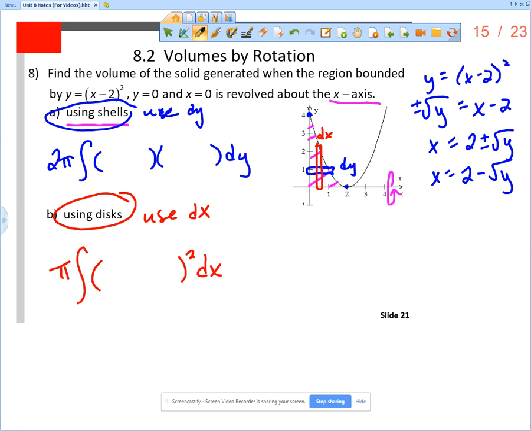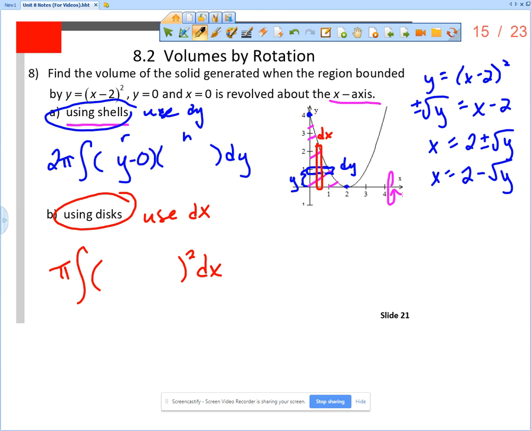All right, so now, shell method. Remember, this is 2 pi radius times height. The radius is the distance that the dy is from the axis of rotation. Remember, the dy is y units from the x-axis. The dx is x units from the y-axis. So y is the radius, y minus 0, because 0 is the axis of rotation.